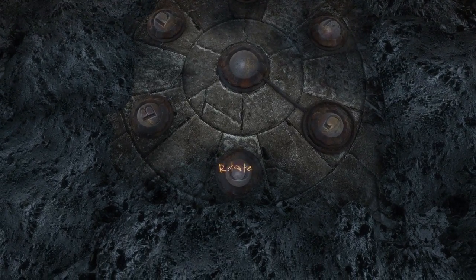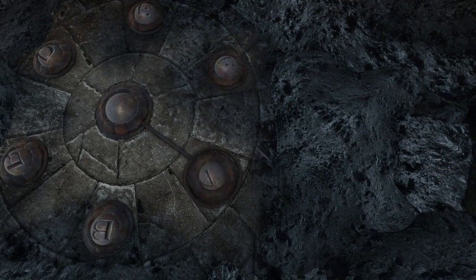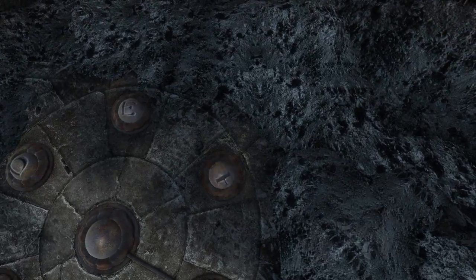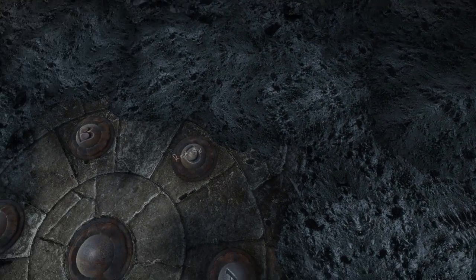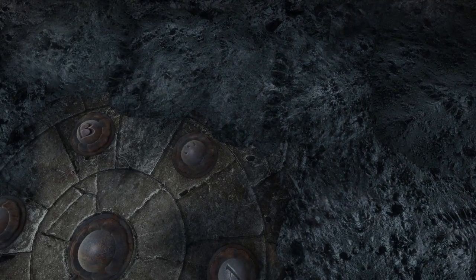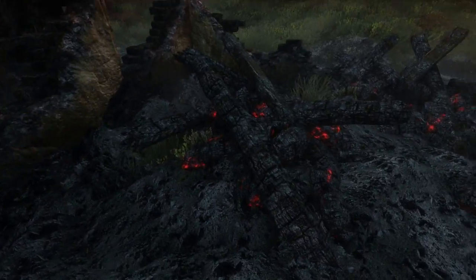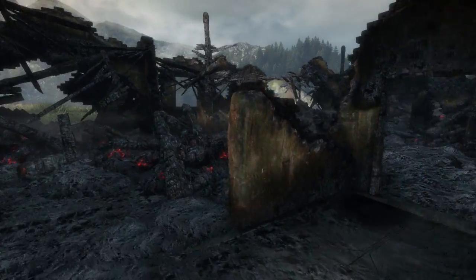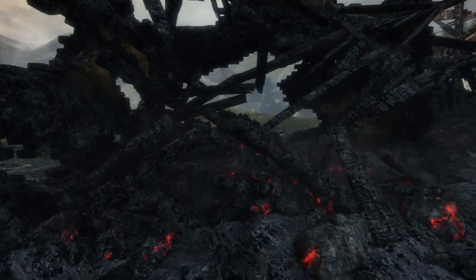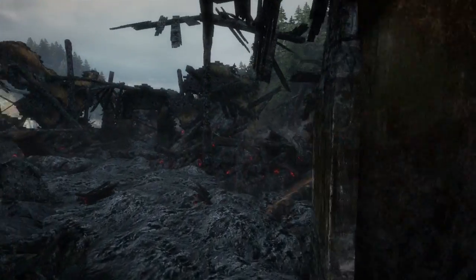Which letters do they have? B, O, S, G, A, C, S, C. Okay, so they all do have different letters. Can't solve it right now. Maybe let's look around a bit more, whether we can find something else. It helps us to shed some light on this puzzle.